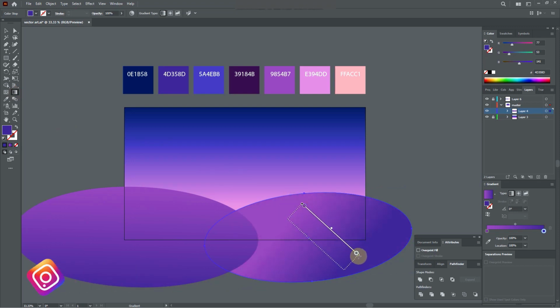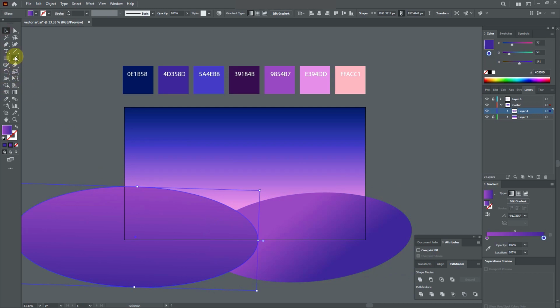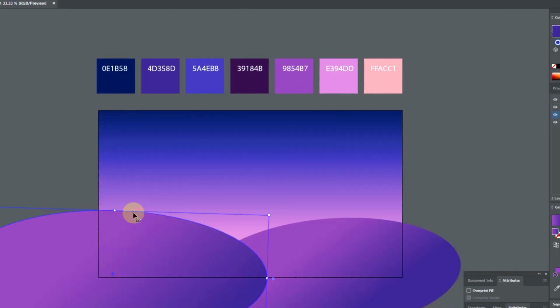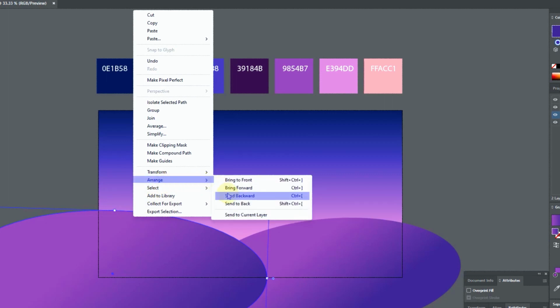Pick Gradient tool and change the gradients like this. Grab Selection tool. Right-click, Arrange, Send to Backward.